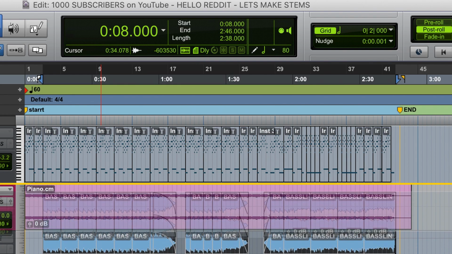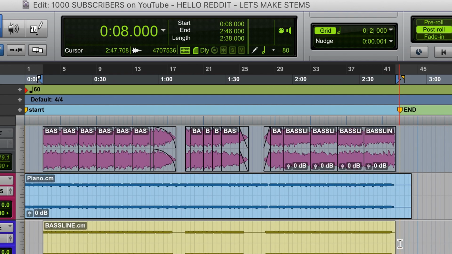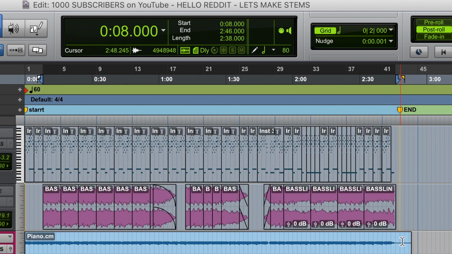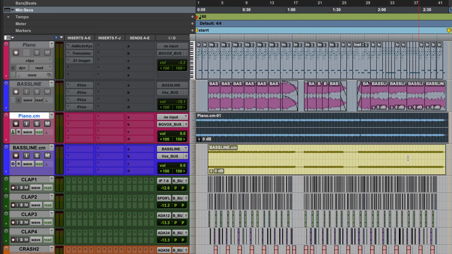So I'll move these two out of the way. And now that we're going to send out these tracks, I want to make sure all the tracks come out to be the same time. So our runtime currently is 248. And the reason I know that is because I've created this marker here at the top. And that basically allows me to always come back to this session and know exactly where the end time for this song is. So if I need to make a correction or re-upload, the timing is always going to be the same. Once I create the marker, I'll hold shift, press return, and it'll select this full track.